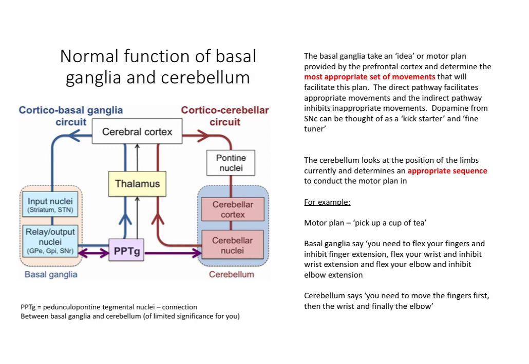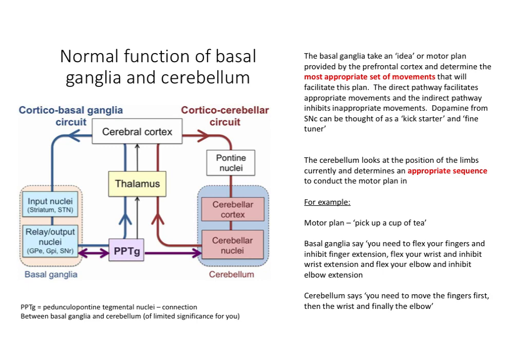Now, both cerebellum and basal ganglia communicate with the motor cortex via these looping circuits. So there are looping circuits going from cortex to basal ganglia and then back up to the cortex, and also looping circuits going from cortex to cerebellum and then back up to the cortex. And the reason that we have these loops is that the basal ganglia and the cerebellum are involved in the analysis of motor programs, if you like, produced by the primary motor cortex.